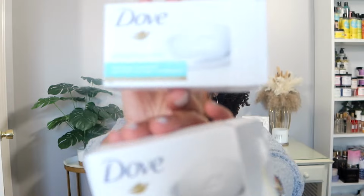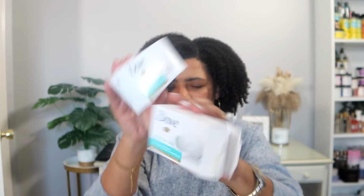I wouldn't recommend it. Next body product I used up were these Dove Sensitive Skin body bars. Y'all know I love Dove. And these were okay. I wouldn't get these again because the scent is just barely there, in my opinion. So I do love Dove body bars, but I would go back to the ones I was using before. There's another white one that is not the sensitive skin. It has the dark lettering on it. I think it's just called the white bar or something like that. I would just use that one instead of this one. That's just me. I'm not saying it's bad. I'm saying I don't prefer it over the other one.